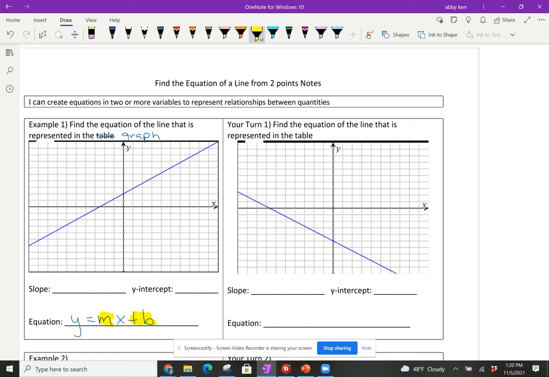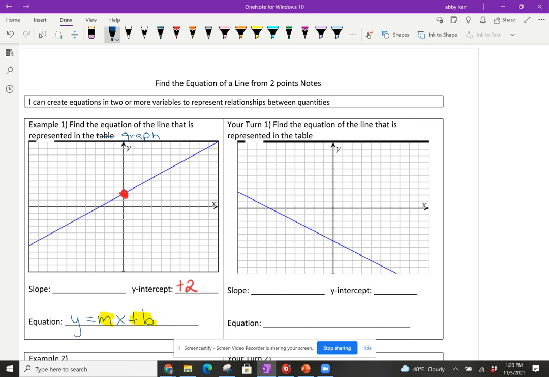So the key feature is, of course, the y-intercept. So the y-intercept is where our graph touches the y-axis. And here you can put the point at (0, 2), or you can just say positive 2. That would be fine. Now the next thing that we need to concern ourselves with is the slope.